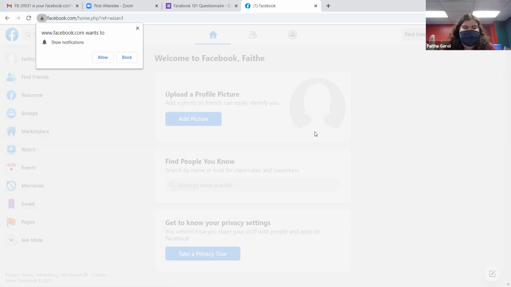So you have to hit the escape button to make the video smaller. And then you're going to bring up your internet browser, whether it be Firefox, Mozilla, Microsoft Edge. And then you'll just go to facebook.com and just start doing what I was doing.